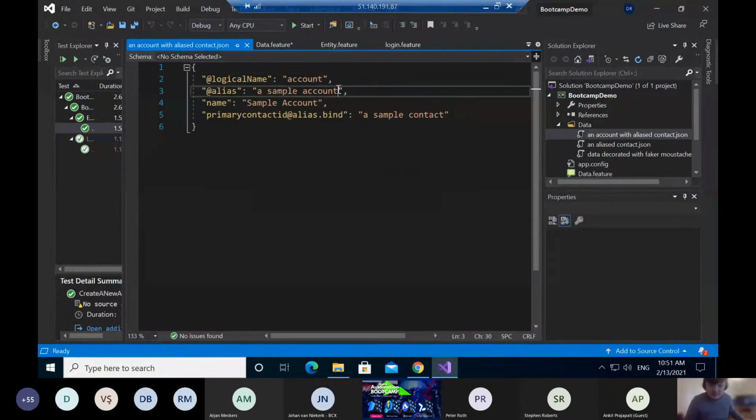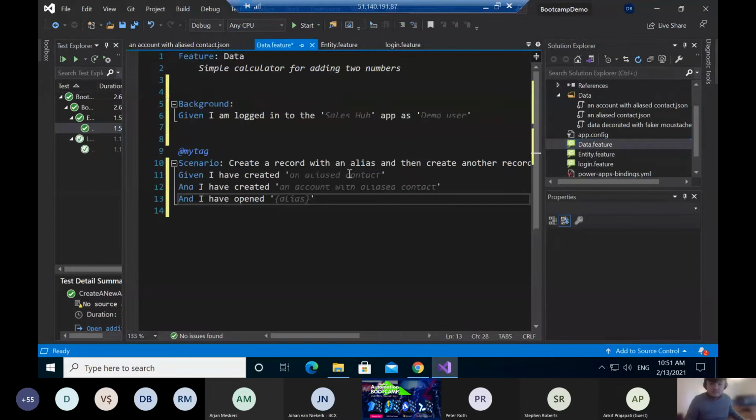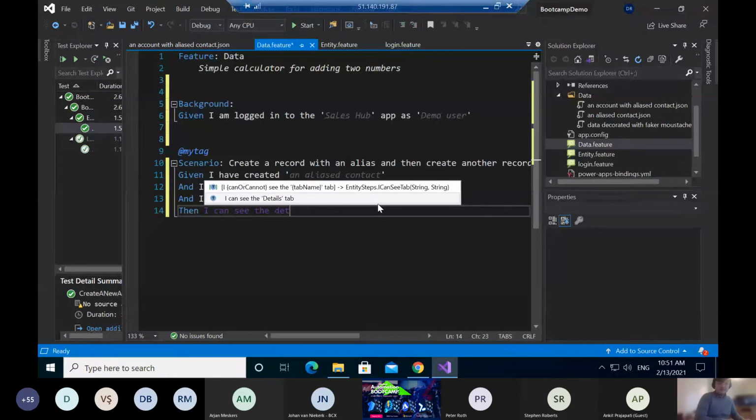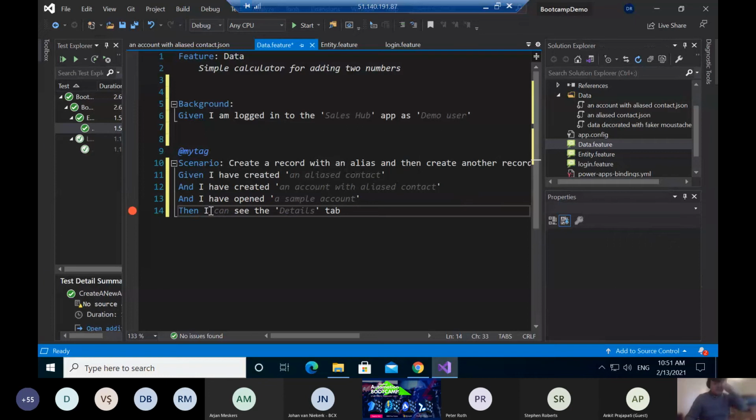So I'm just going to get its alias. And then just so we can debug it, I'm going to put an assertion. I can see the details tab. Let's give it a save.